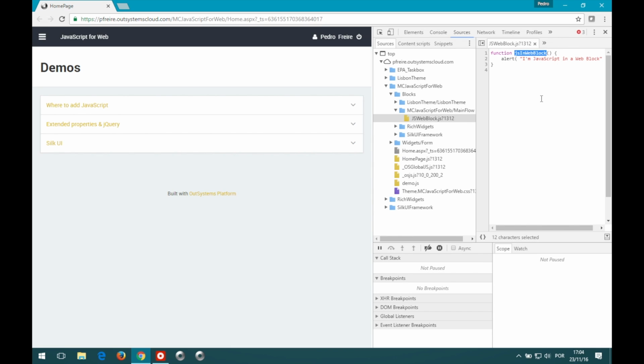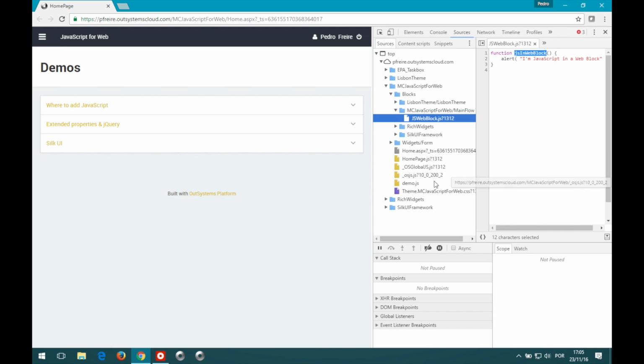So these three specific locations, global to the module, screen, and web block, are generated onto a separate JavaScript file, which is included onto the generated screen, generated HTML, when this is sent over to the client.